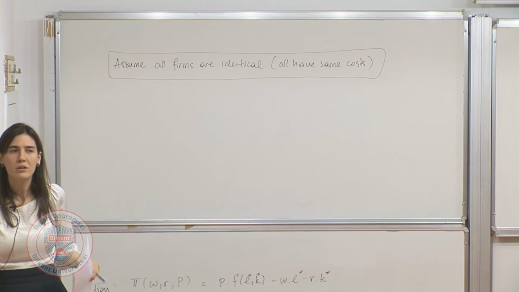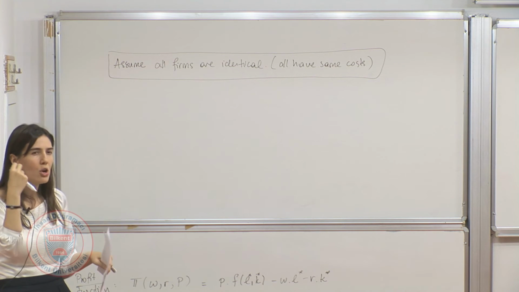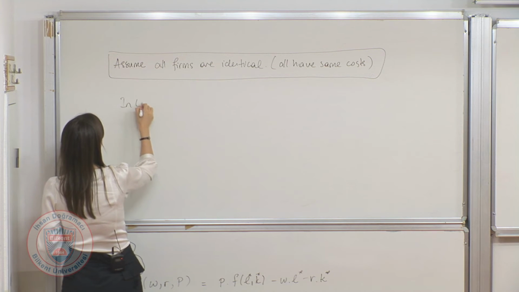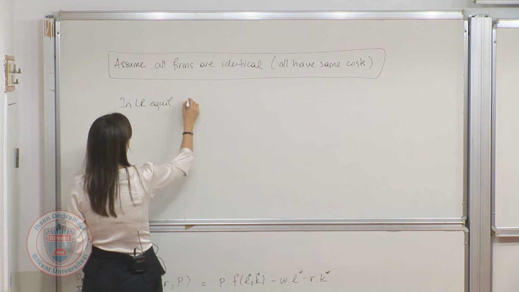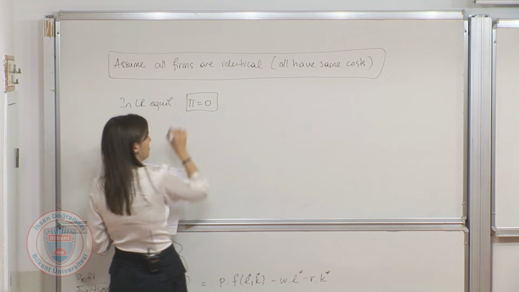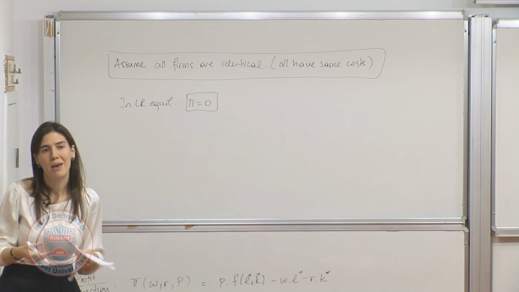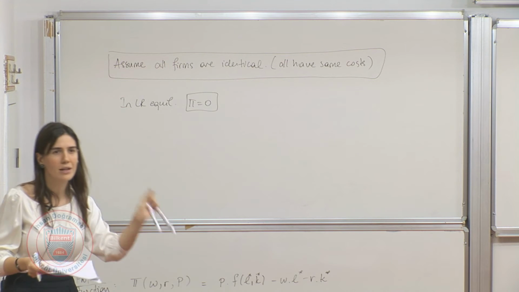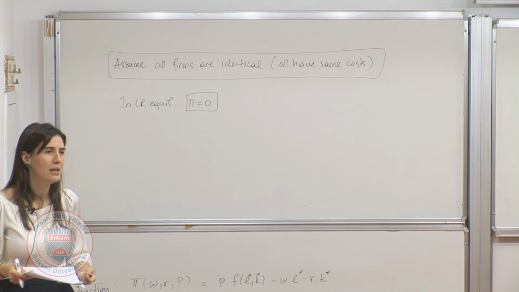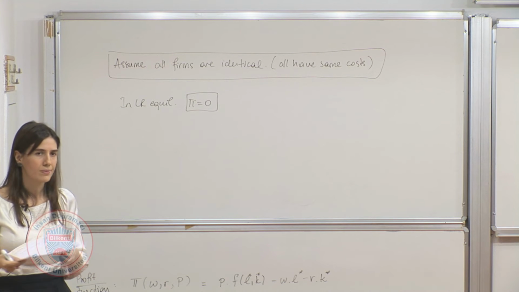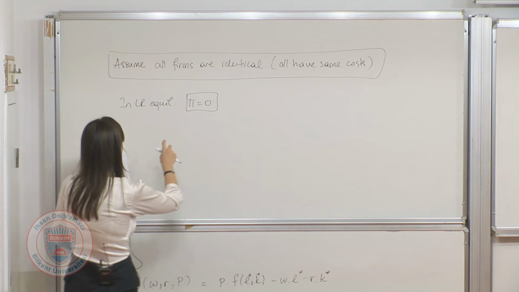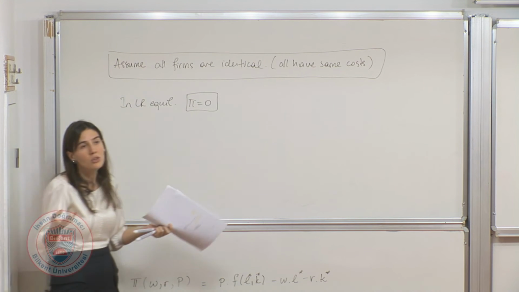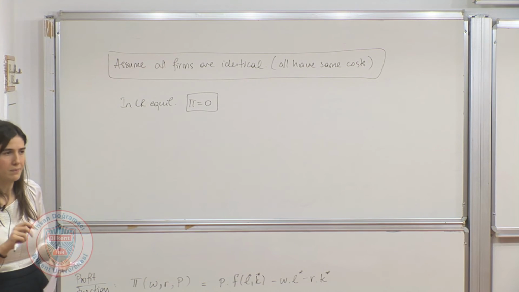Now, you see what we figured out. We didn't use any math, but just by logic, we figured out that in long run equilibrium, profits are going to be zero. We said that firms should be making zero profit. Otherwise, it's not going to be an equilibrium because firms will keep entering and exiting, right? So there would be some flows going on, okay? But in the equilibrium, they're going to make zero profit, because only then is no firm willing to enter or exit, okay?